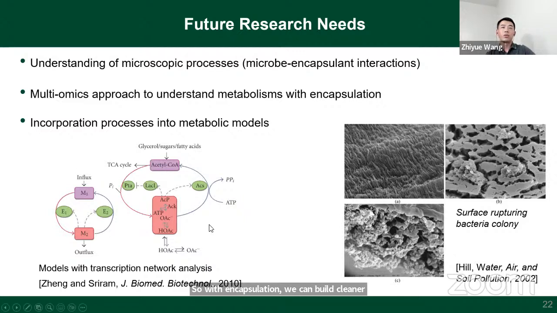With encapsulation, we can build cleaner systems with single species so that we can understand it with, for example, this transcription network analysis. And also with multiple species, we can study their competition or cooperation. Then incorporating all these processes into metabolic modeling can actually allow more predictive application of this technology in the environmental engineering field.